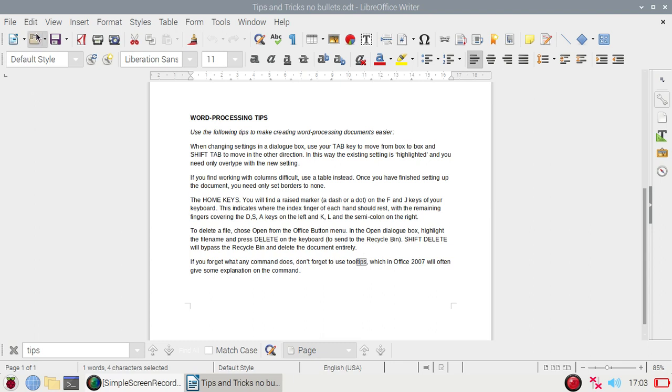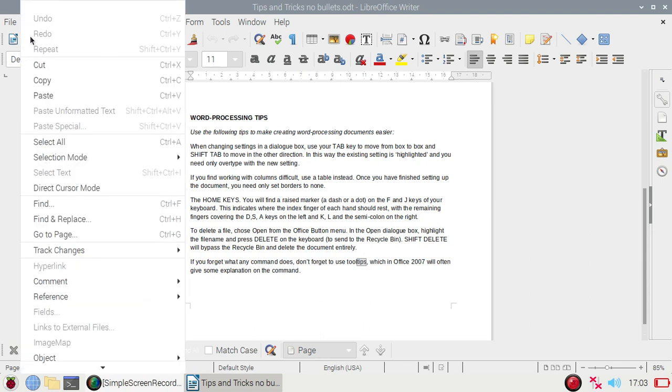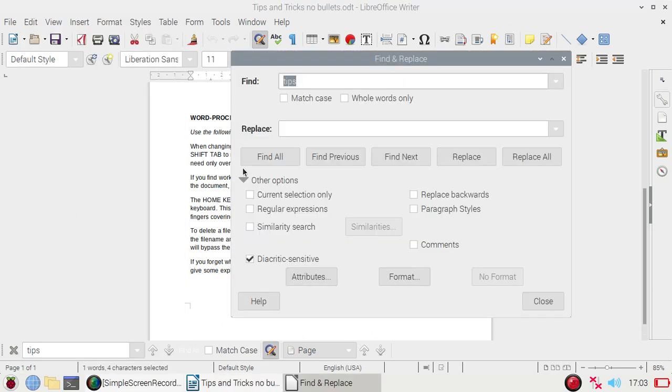Now let's go ahead and access the find and replace. Let's select find and replace. There we are. We have our dialog box. Let's look at the parts first. This is where you find, and on the find, I've got two criteria. Either you can match the case or whole words only. When you match the case, you're finding all the words. But when you say whole words only, it finds only the words and no compound words. If it's a compound word, it will not be found. Only the whole words will be found.